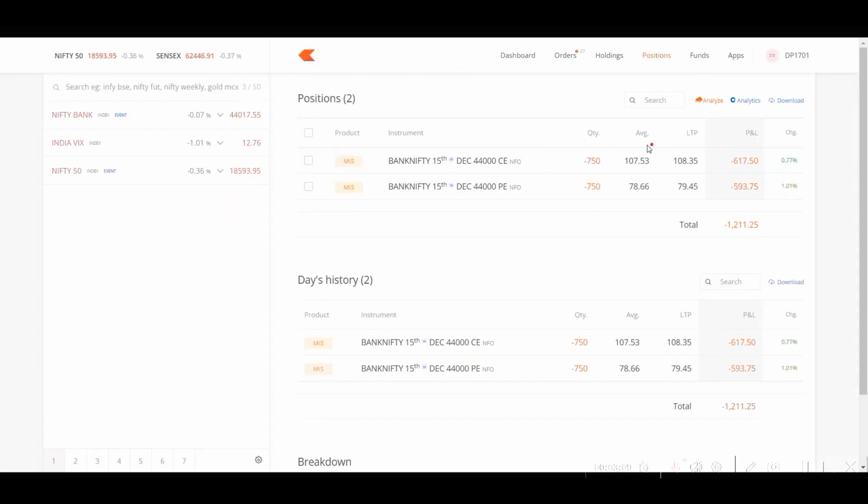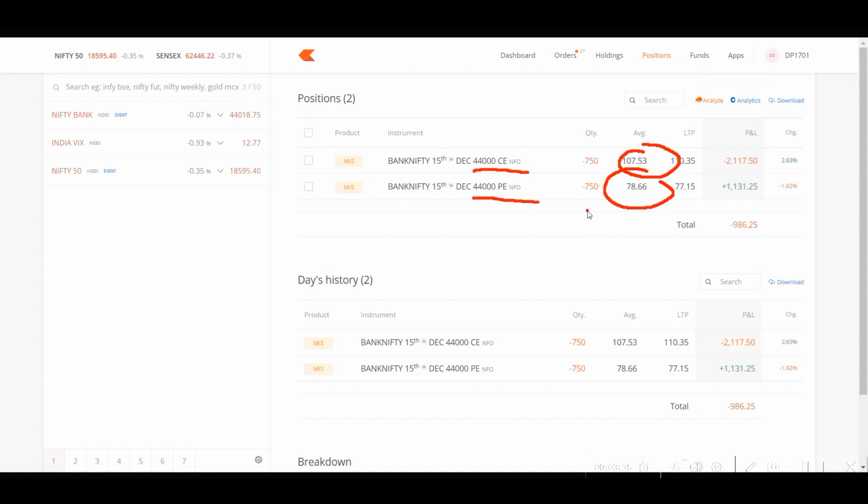Now also you can see the call and put parity is very high. You can see almost 30 points difference between call and put, which is not good for us. Since the call has a higher value, if Bank Nifty goes down, we will make very good profit. But if it moves up, the put premium is already very low and it won't support each other, and we might end up making a big loss. So we will have to do good adjustments as well.